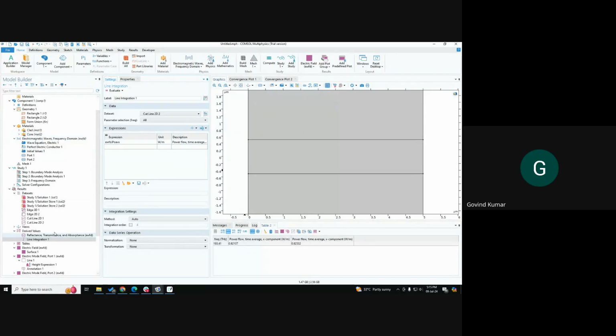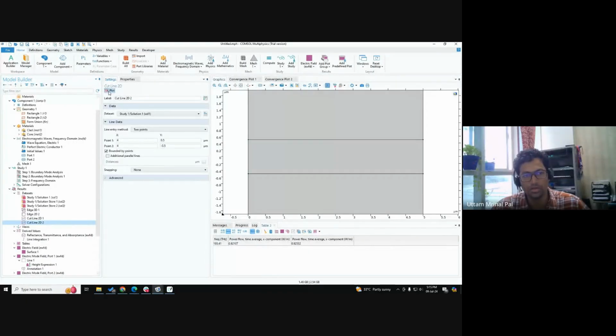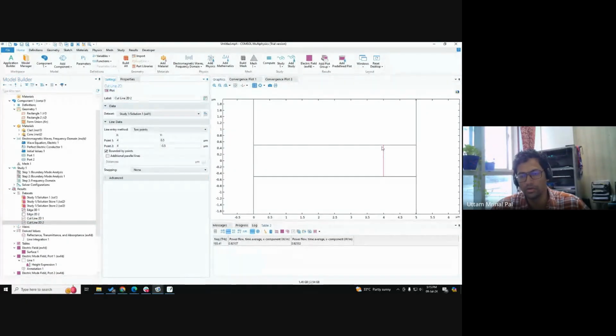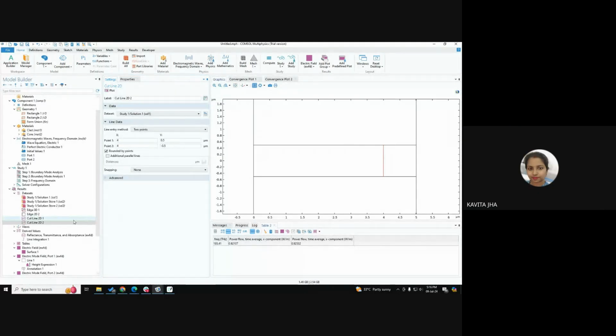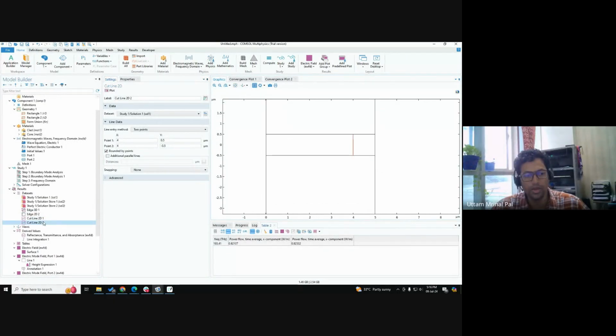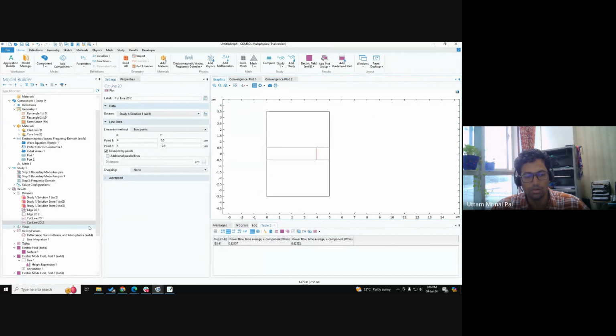But sir, this is not lossy, right? Core and clad means some power is going in the clad region. Correct, correct, because we're integrating only in this small region, so the rest of the power is actually getting lost in the clad. Is it possible to calculate the power in the cladding in a similar fashion? Yeah, in the same way you can make one line segment, remove the central region, and then add both of the powers.